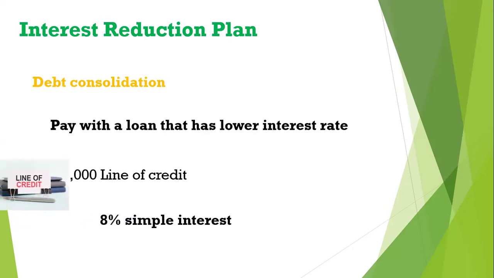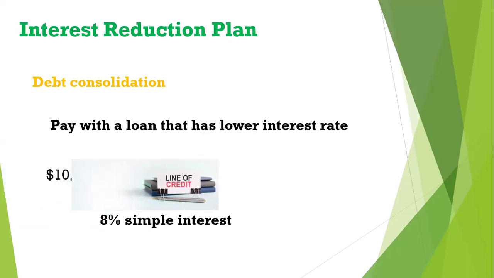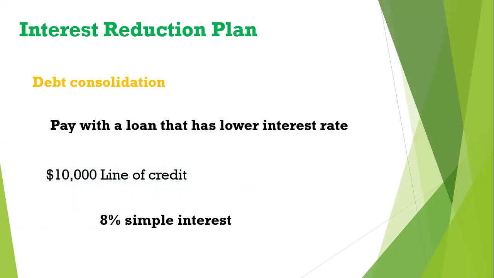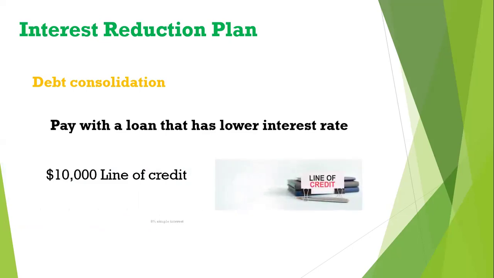But what I know about a consumer proposal is that student loans do not qualify as the loan that they can get rid of. It's only applicable to credit card. But for student loans, if you do debt consolidation, is where you just pay with a loan that has a lower interest. And because of that, it will help you save on interest.